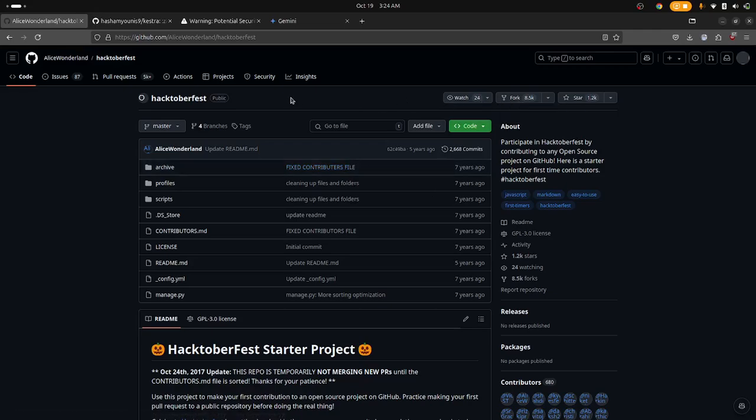You will clone the project on your machine. You will set up the project locally. You will create your new branch. You will make some changes. You will push it to GitHub and create a pull request with a nice description, and then the owner of the project will have the view to merge the request.